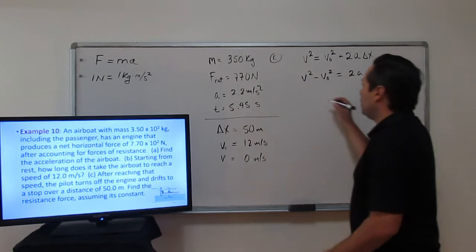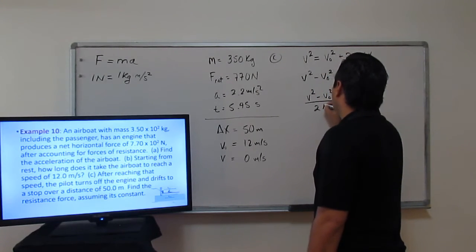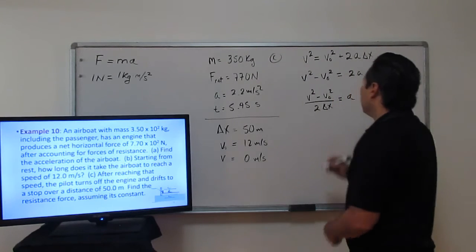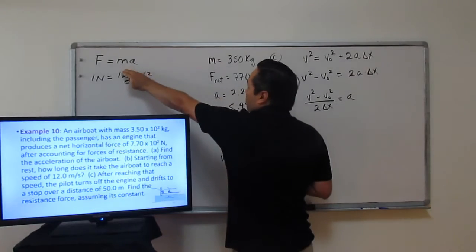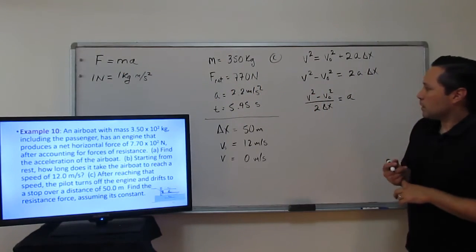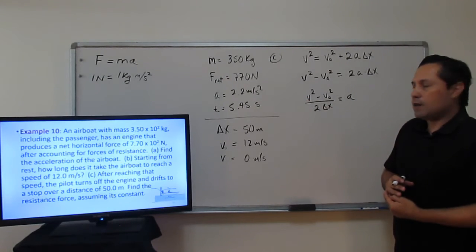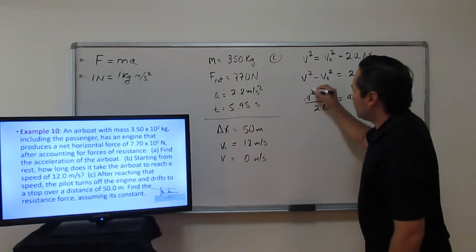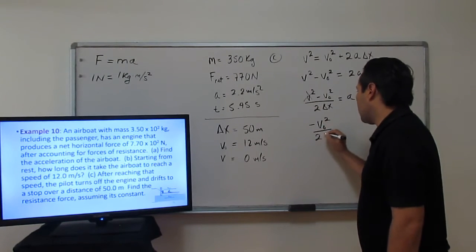So we're going to move it over here. Now it's going to give us our acceleration. Once we have it, again, we're going to plug it in here. We do have the mass, and that's going to give us how much force is being applied. Now at the end we have a zero velocity, so I could just cancel this out, giving me this formula, just simplifying it a little bit.